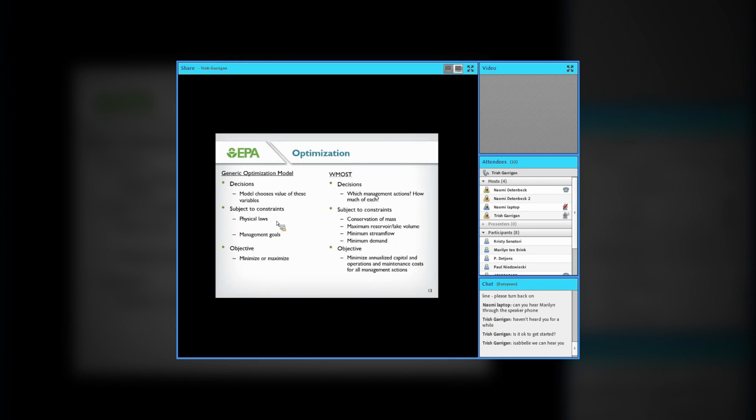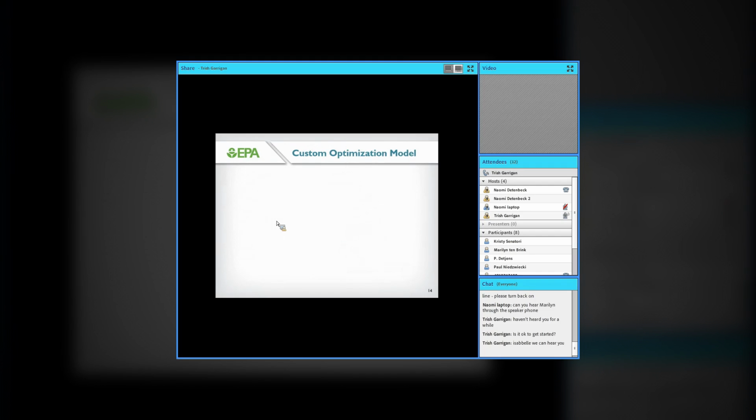And in WMOST, we always have the same objective, and it's the constraints and the goals that the user specifies and changes. And then the model comes and tells you which decisions are appropriate for those specific goals that you specify. So what WMOST ends up doing based on the data you put in is it builds you a custom optimization model. And we've seen in some of our case studies that we've modeled for a 5-year period at a daily time step, it writes over 70,000 equations and it performs 42,000 iterations. So remember when I told you about the scenarios, it'll run 42,000 scenarios for you.